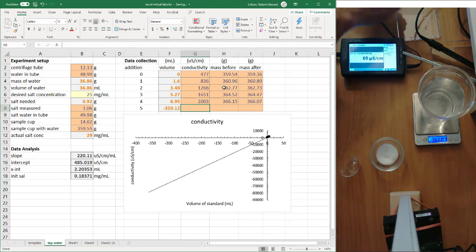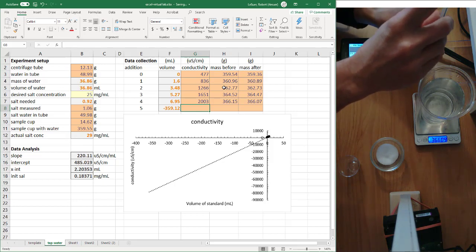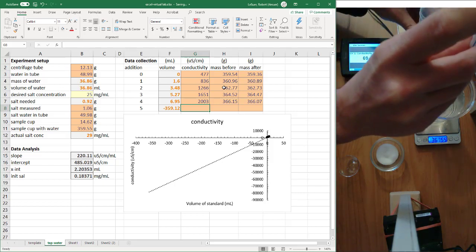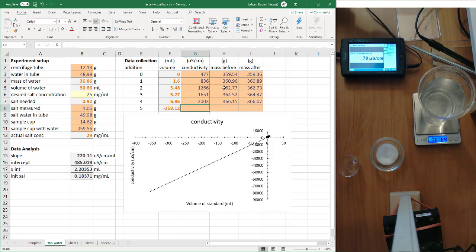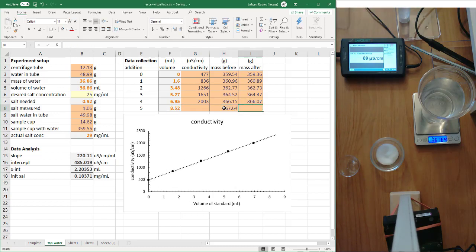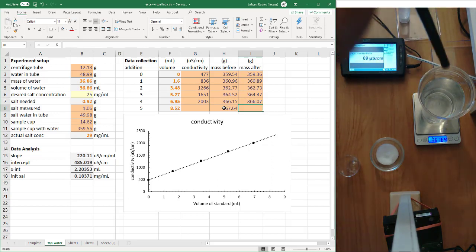Of course, if you give it a shot and you've tried to do the calculations and you can't figure out what they actually are, we can certainly talk about it. But the point is, I want you to give that a shot before actually giving up. Okay, so that was our last addition. Let's make sure we've collected all the data that we're supposed to. And get the conductivity.